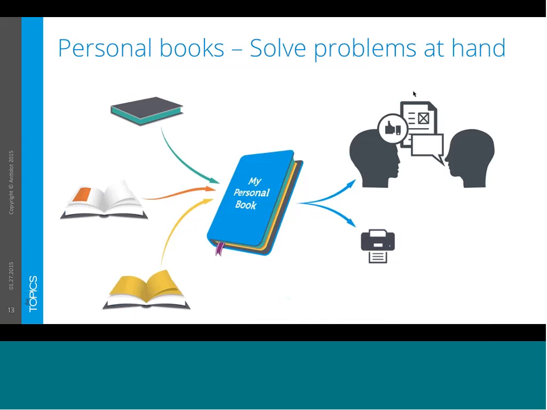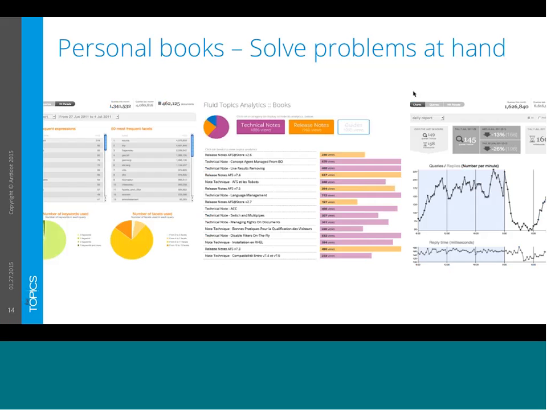And on top of that, we have added many features like the possibility to bookmark content, comment on it, send feedback, create alerts, like being notified when a specific content is updated or added. But one of the key features of Fluid Topics is the personal book. Users can create their own manual in a few clicks by assembling relevant pieces of content and adding their own knowledge. Once manuals are created, they can be shared or printed. So this is totally transforming the way people use and reuse technical content, fostering social behavior, for example.